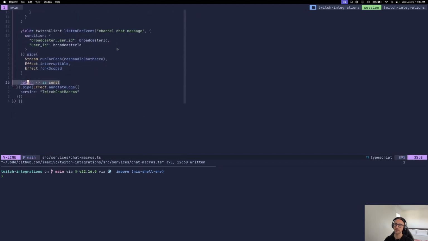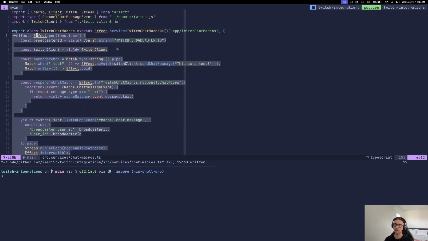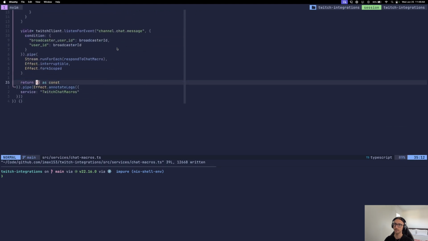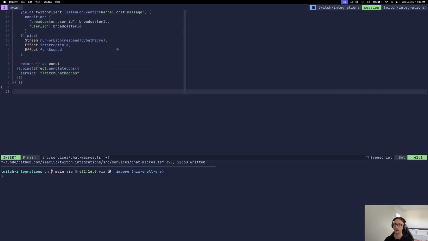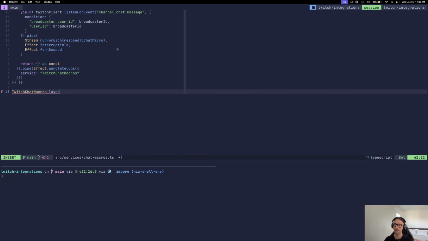And in this case, my service is returning nothing. I've got no methods on it. This is all the constructor logic here. I'm not actually returning anything. So when we look at the layer that's produced, Twitch chat macros dot default, by the way, this is getting renamed to layer in 4.0, which I think is much more semantic.